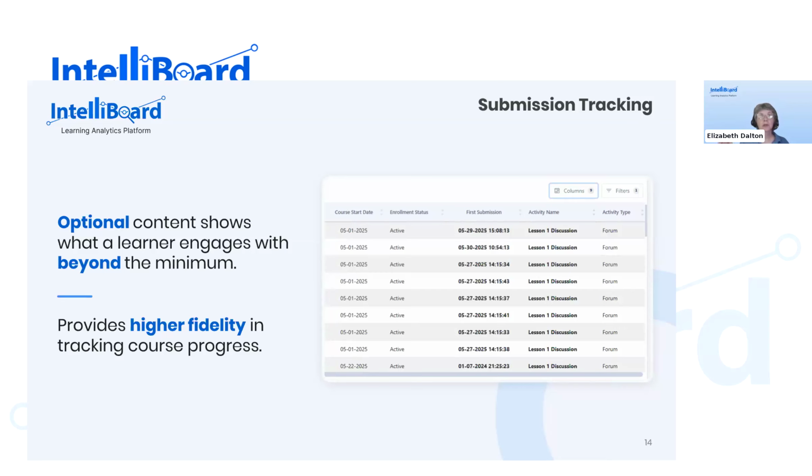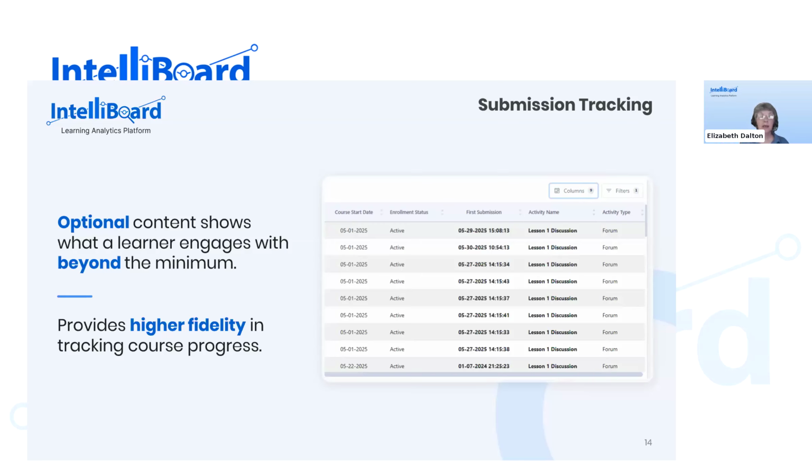So what you can do in this case is decide whether to turn on completion tracking or include it in the requirements for module or course completion, depending on the LMS. We automatically include items that either have completion tracking enabled or are included in module or course completion in the required for completion count. We automatically calculate that for you. So when you look at what percentage of required items a learner has completed, which we call course progress, we take that into account.